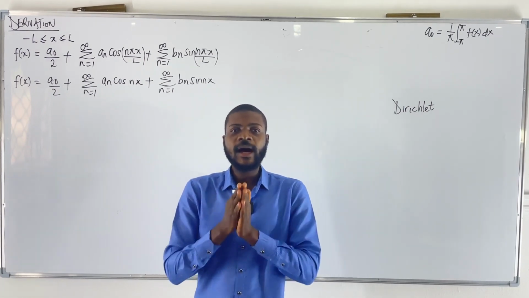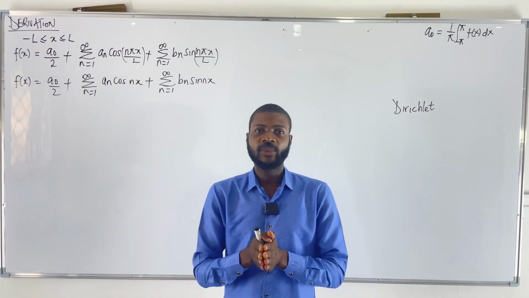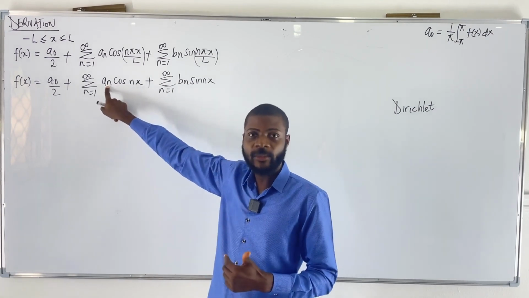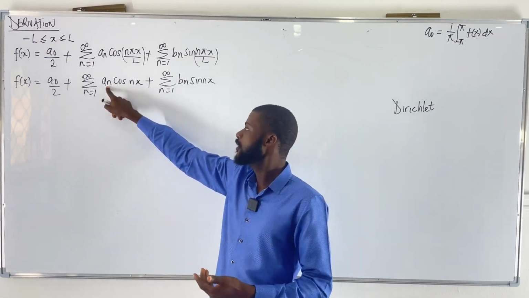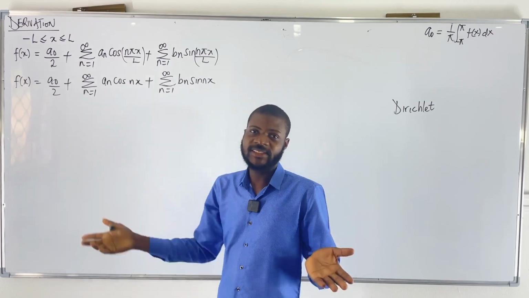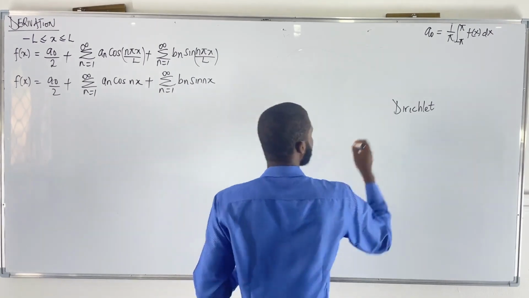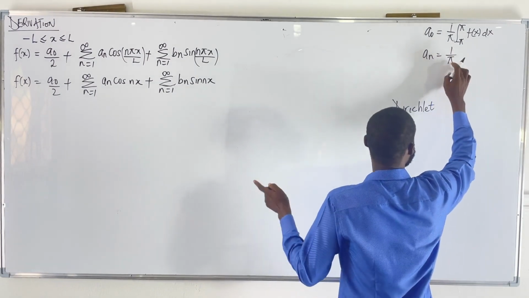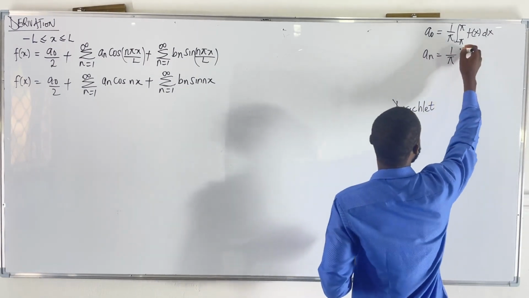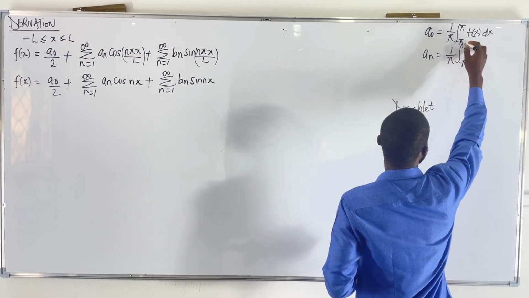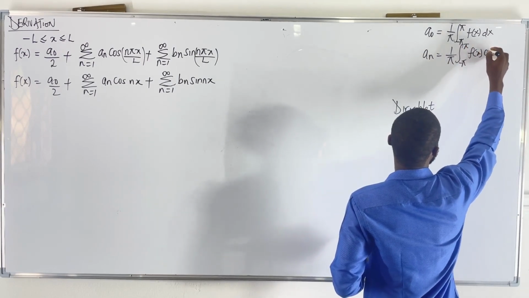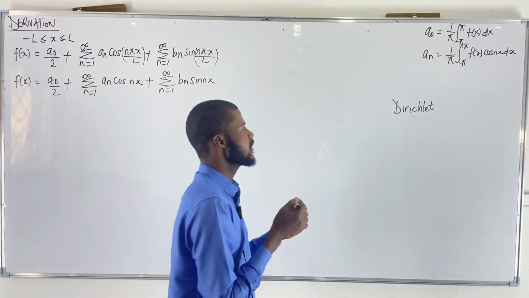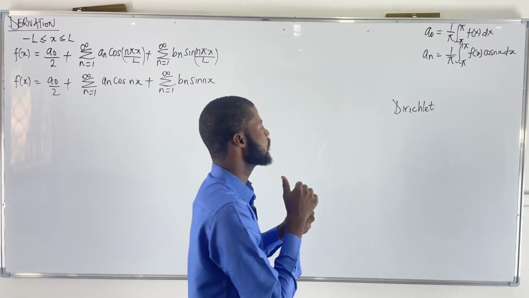And the thing is this, how do you then know if a function would have cosine? Very simple. This very coefficient here, a sub n, will tell us if there will be a cosine. So how would I get a sub n? There's actually an easy way to get a sub n. A sub n is equal, without derivation, I would explain why this is correct, to 1 over pi integral from minus pi to pi of f of x cos nx dx. I'm still going to derive it, but let us look at this carefully.